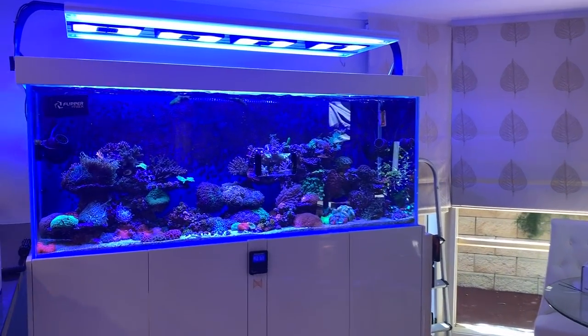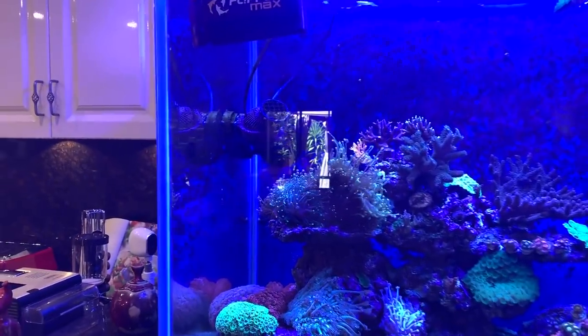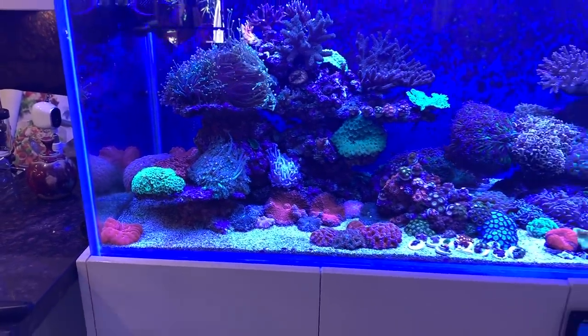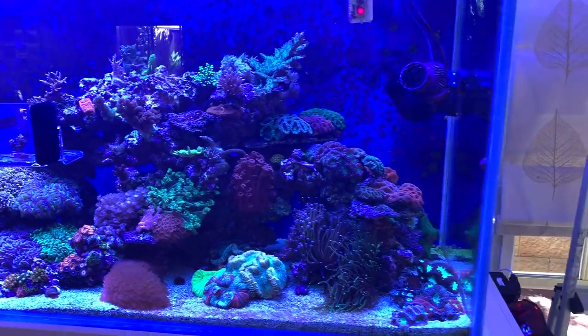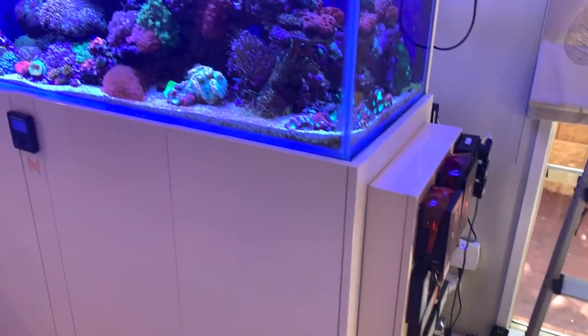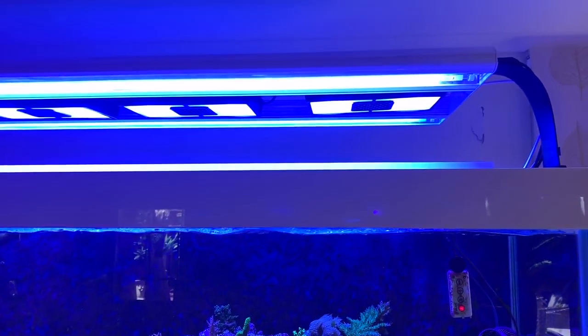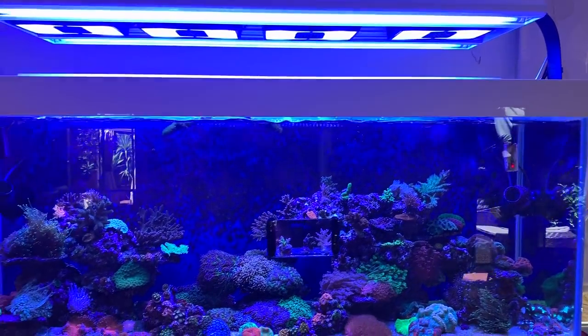Here we are in January 2019, and here's Mario's tank. There's been a little bit of hardware change but a whole lot of change on the coral side of things. Remember, folks, this tank's only been wet for just over six months, and it looks like it's been wet for a couple of years. There's no shortage of coral — in fact, the only shortage is starting to be a real estate shortage getting more corals in. There's still a whole swag of high-end equipment, completely led by that lighting fixture with the Radion Pros and the Giesemann T5 arrangement with a really sleek-looking fixture. Anyway, let's introduce Mario so he can tell us about his story with the tank so far.